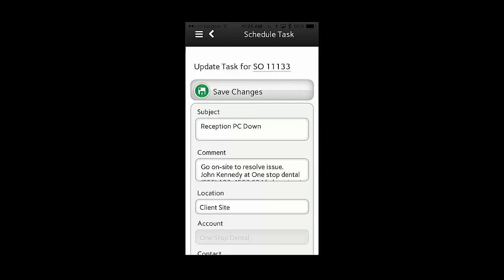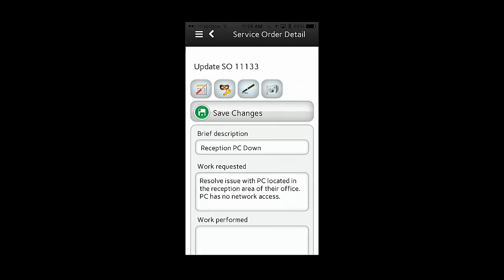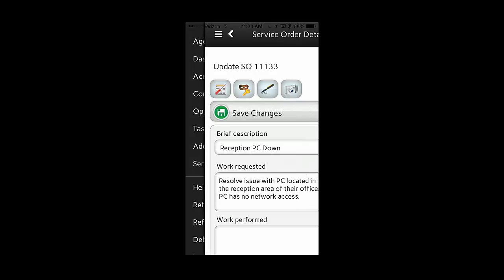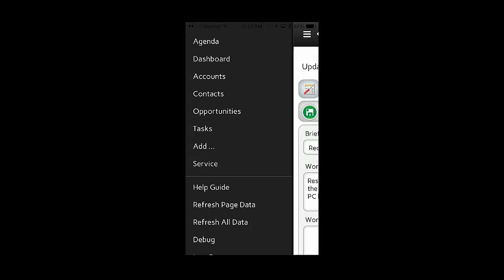When you tap on a task, you are taken to the task detail. This is the task detail. You'll notice on the top we have the ability here to link it to an SO. So we can access the SO straight from here from the task perspective as well. And we're going to get to this in just a moment when we bridge the gap into the service enhancements that we've made. But let's go ahead and go back to the main menu, and I want to talk about some of these other options first.